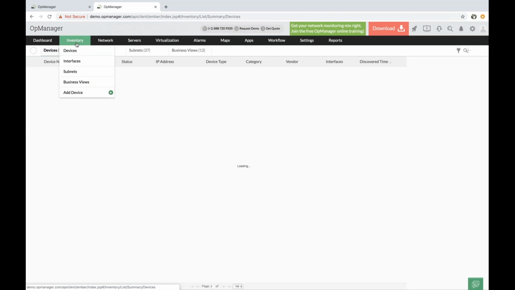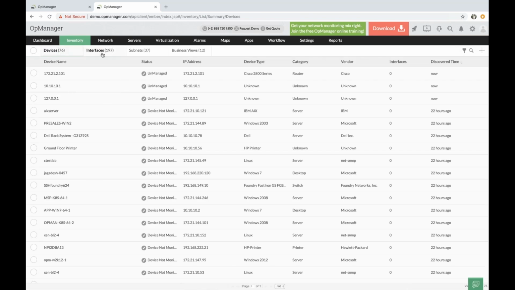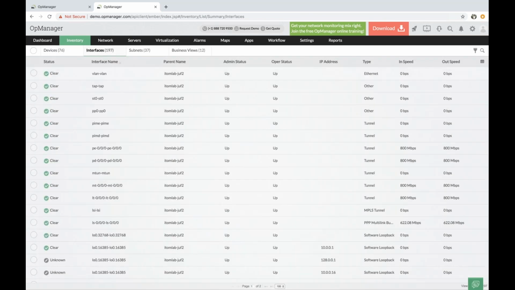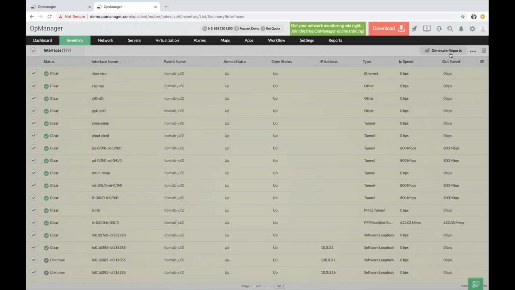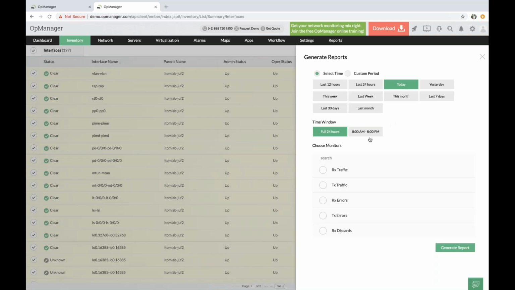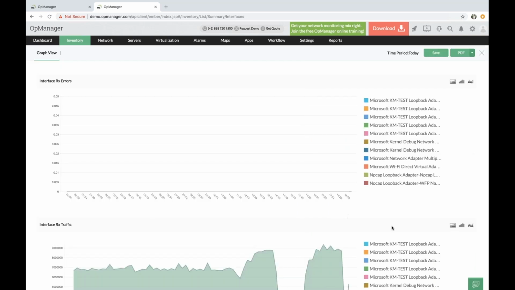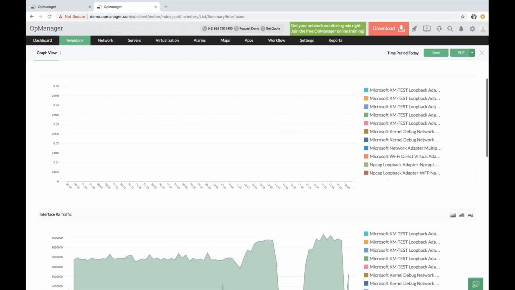And here is a tip. Where you wanted to pull out a report for all the interfaces for the performance metrics that you wish to add, you simply select all the interfaces and hit generate report. You select the time period that you wanted to pull out a report for, and you wanted to see the received traffic, the number of errors received, number of discards received, number of received transactions, the total utilization, and so on. Just click on generate report, and it is going to give you the entire report.